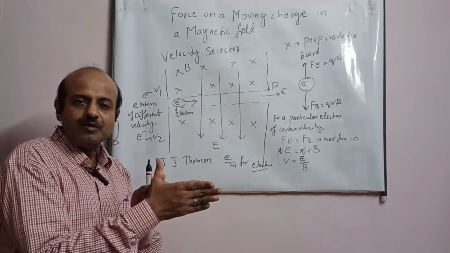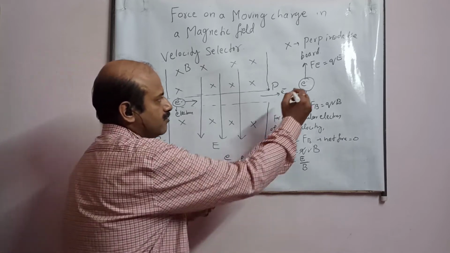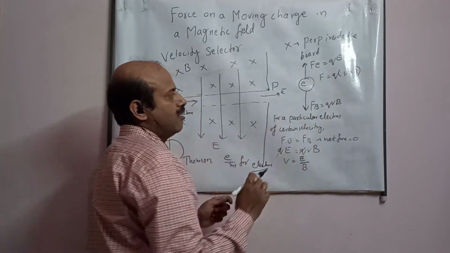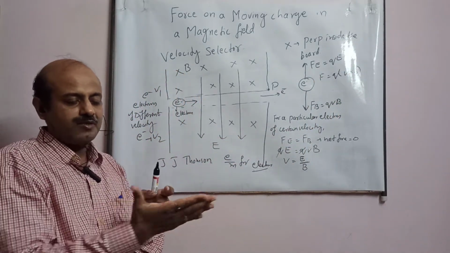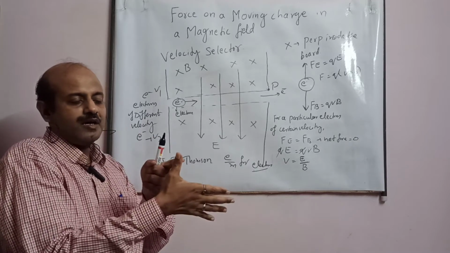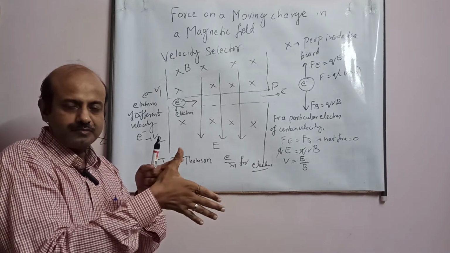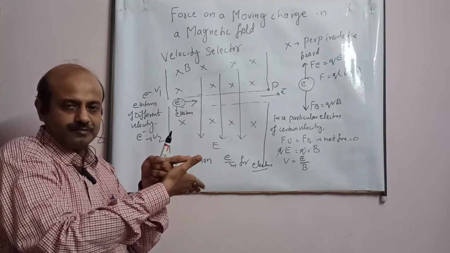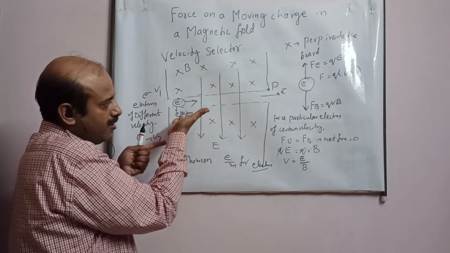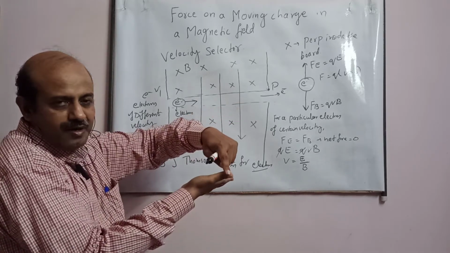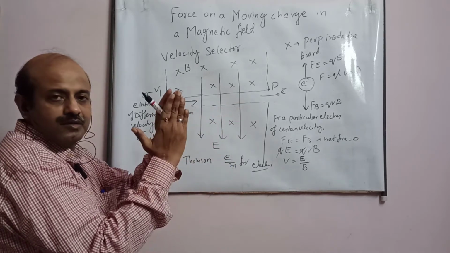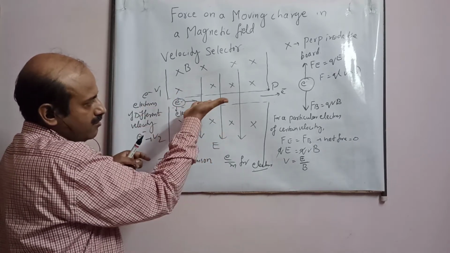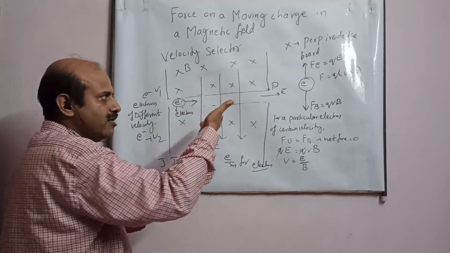I told you two methods. Cross product rule. One method is this: first you have to place the hand like this. This finger will point towards the velocity. See, the electron is traveling in this direction. This is the velocity, student, this first finger. And this will point towards the magnetic field. So in this case, this is the velocity, and these fingers are going inside the board, the magnetic field.